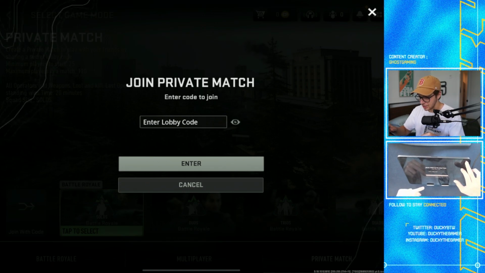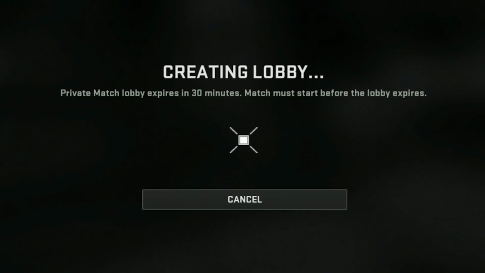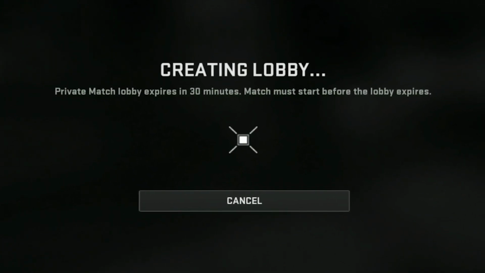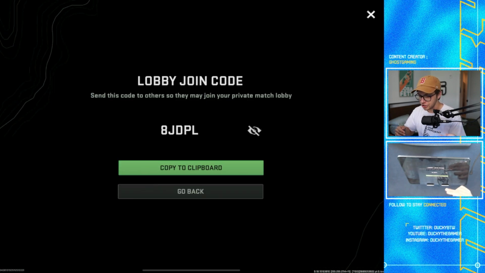Can I actually just start one? Oh yeah, creating lobby. Private match lobby expires in 30 minutes. Match must start before the lobby expires. That's really cool. And then where's the code? Lobby code. We see it, 8J. Okay, short code. Sometimes games have like 15 characters, super long. So that's really easy if you're streaming. You can just pop it up.